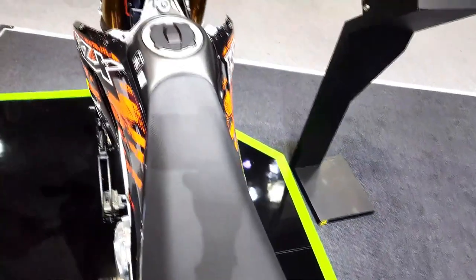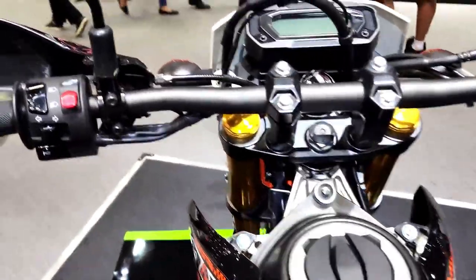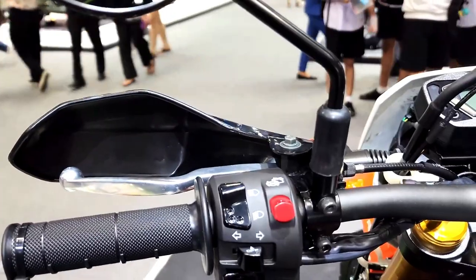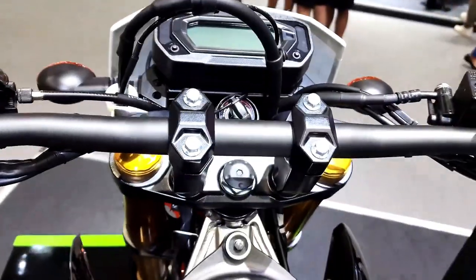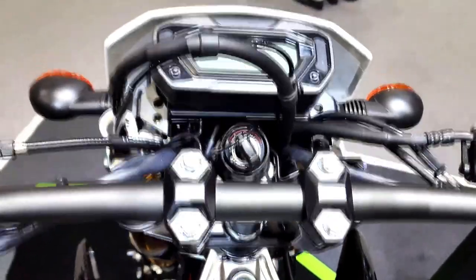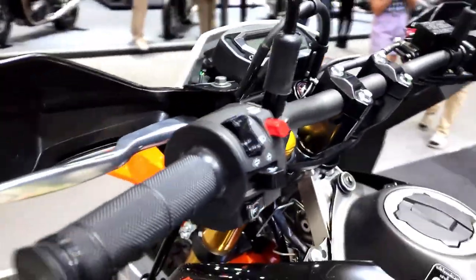In terms of the features of the Kawasaki KLX230-2023, apart from using the main lights, which are LED, of course it still retains some of its flagship features. One of them is the use of a full digital panel meter with a fairly minimalist design. There are speed indicators, fuel indicators, battery indicators, digital clocks, odometers, trip A and B, and several other indicator lights.